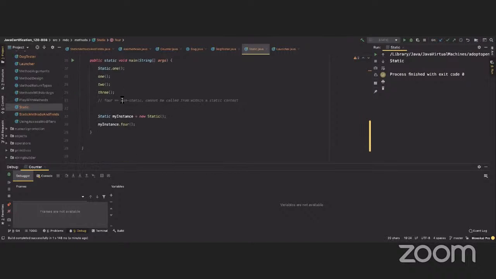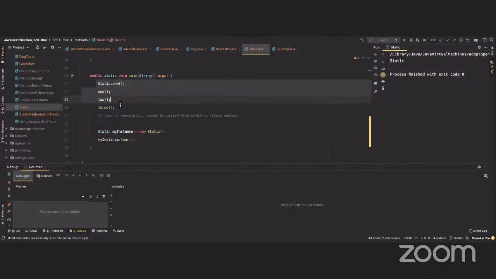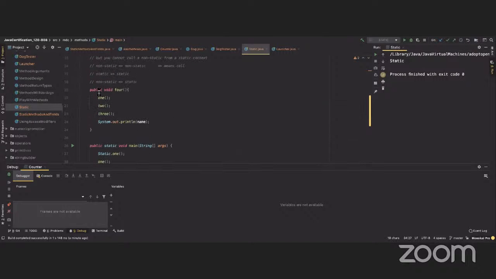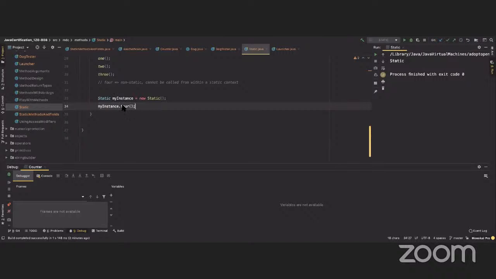That's why I can create an object. I don't need to create an object here because these methods are static. This one here is non-static. As you can see, it is non-static. That's why I can instantiate the class and call the method. Now, if I run this, I'm going to get static. There you go.